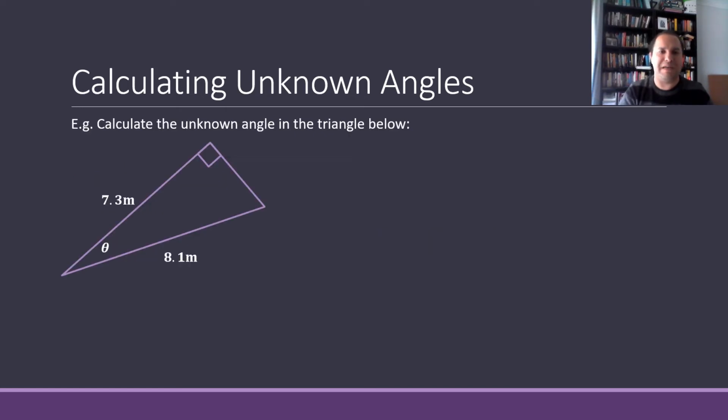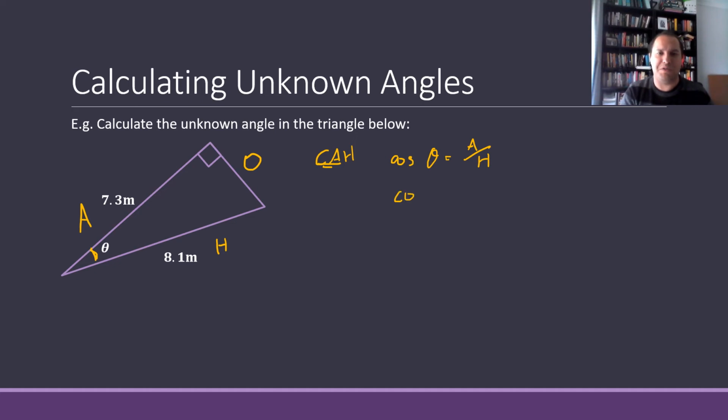Right, so let's do an example of this. So we've got a triangle here below. Our first step is to label our sides in order to find our angle here. So hypotenuse is this one here, adjacent is next to our angle, opposite is on the other side of the triangle. Looking at that, we're going to use cos because we have hypotenuse and adjacent. So we can say the cos of our angle equals the adjacent side over the hypotenuse.